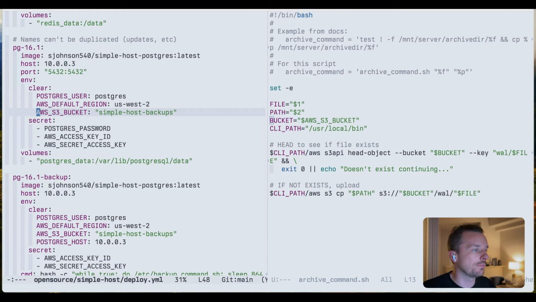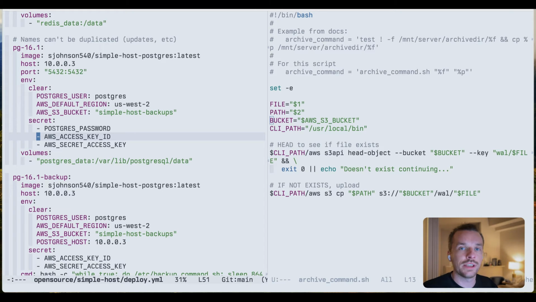So I have this S3 bucket. Just make sure it's locked down because this is your database and this is your files. And if someone has these, then they can read your data. But no one can read this bucket except for this one user that I have. And so I have this AWS S3 bucket set up, and the secrets, I'm passing in my AWS access key ID, secret access key, and those are, as before with Kamal, just added to my .env file, and then they're injected into the Postgres instance.